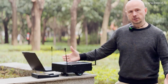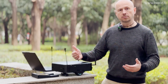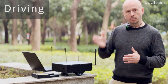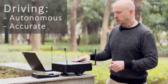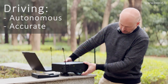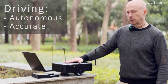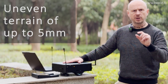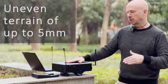Regarding actuators, the basic and most important thing is driving. The robot drives autonomously and very accurately with two centimeters accuracy. This accuracy is provided by the sensors but also by the wheels, which are designed for industrial environments. For example, the surface here is not very smooth — it's pretty rough, up to five millimeters or more — but the robot can still drive successfully. The floor does not need to be polished.